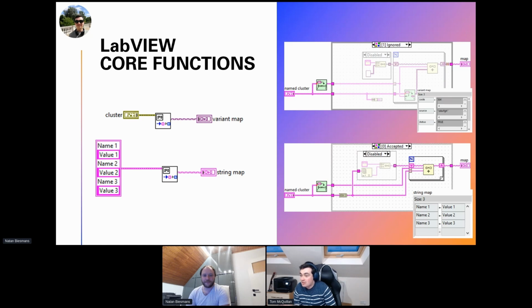All right. A very similar story for maps. I wanted to be able to pass in a cluster. Again, this was for another project where strictly typed clusters had to be used previously in the code. But like before, I'm using a diagram disable structure to define the default value of my map. And this bottom one is a homogeneous map where it's like string name, string value. But the top one, I'm using a variant because the cluster input is made up of multiple different types. In this case, a cluster with a string, a Boolean, and a numeric. Okay.